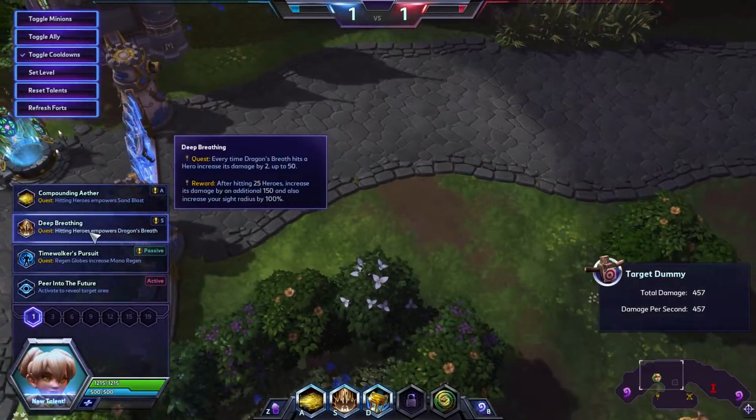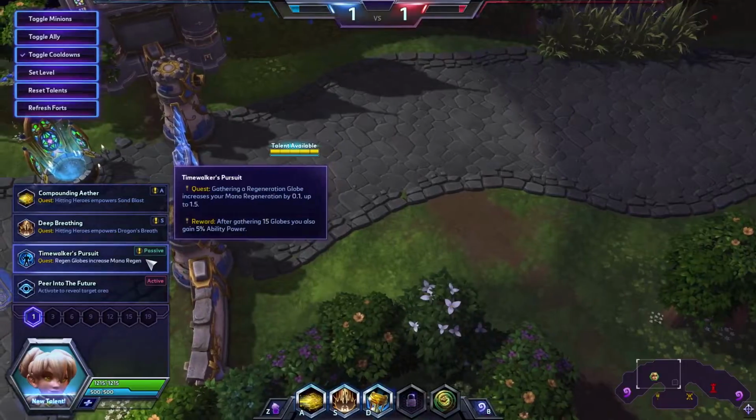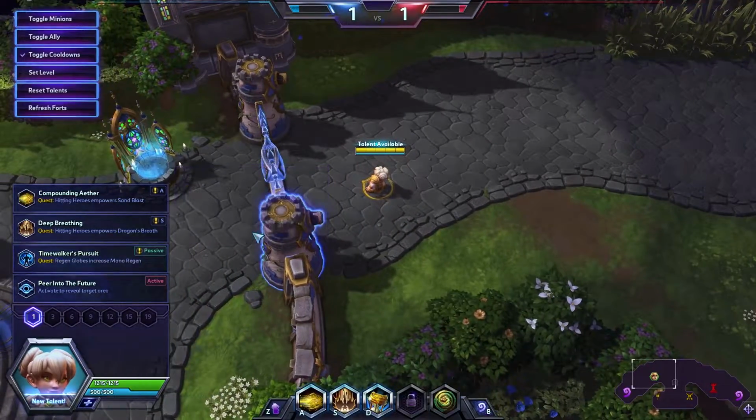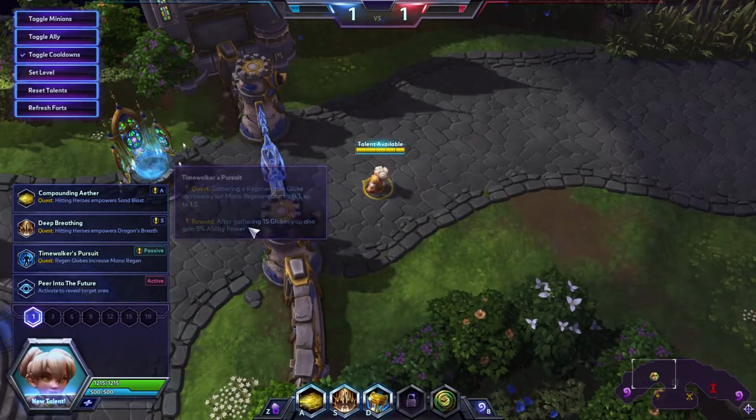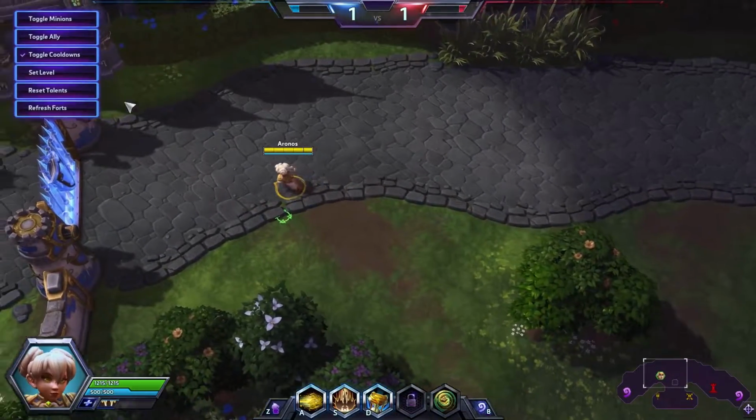So that's why I kind of go with deep breathing. Or you can go Time Walkers if you want that 5% ability power and you have a map where you can easily get 15 globes. And 15s, you usually should be able to get that in 10 minutes. So let's go deep breathing.